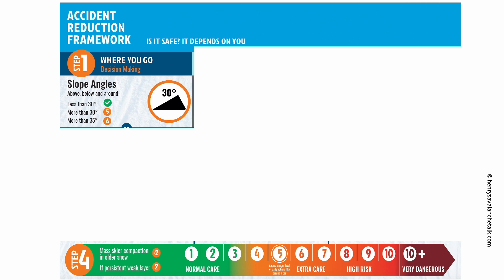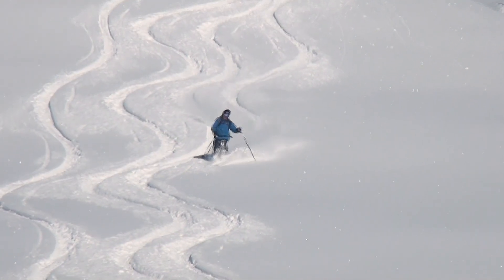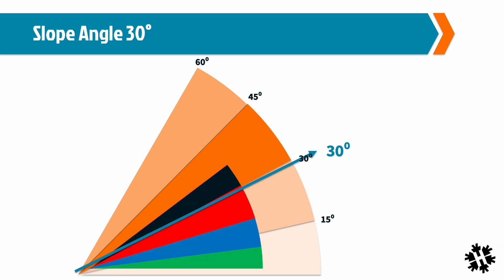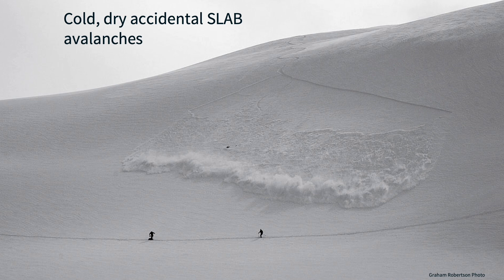During this decision-making step, go for the low-hanging fruit in risk-free areas of less than 30 degree slope steepness. If you're skiing in an area where there's no slopes of 30 degrees above you that you're on or below you, you can have an enormous amount of fun in a no-risk, risk-avoidance area. Areas where there are steep slopes of 30 degree steepness or more is avalanche terrain. 30 degrees is steep — steep parts of black runs in Europe are around 30 to 35 degrees maximum. Given the tiny number of accidents involving wet and humid snow, simply avoiding these steep slopes when there's a rapid rise in temperature, especially when there is new snow, seems to work as a rule. But almost all avalanche accidents involve cold, dry slab avalanches that were triggered by the victims themselves, and the slab released on a slope of 30 degrees or steeper.